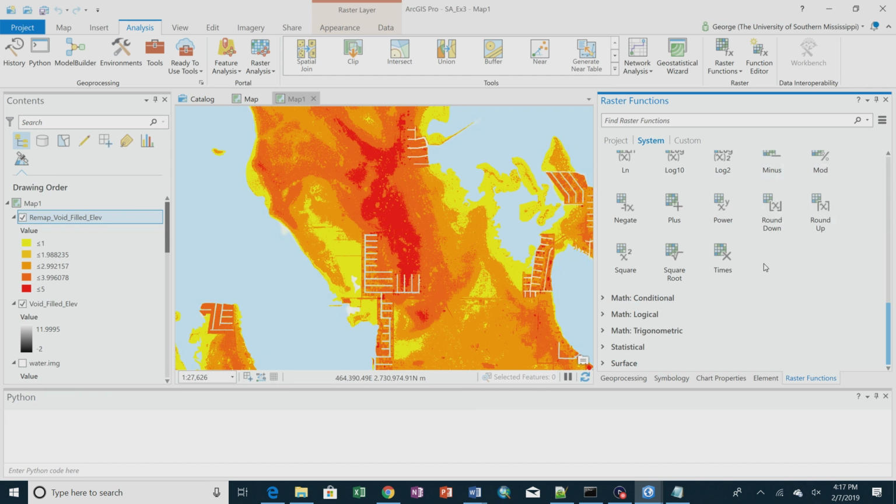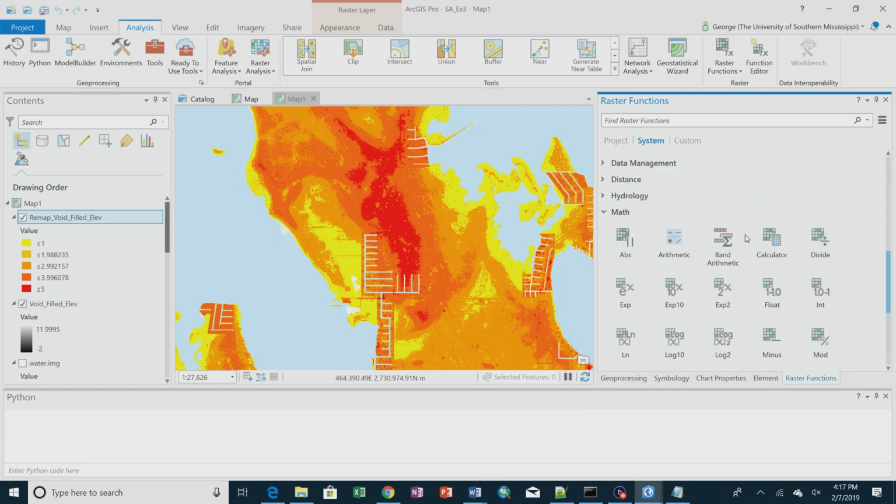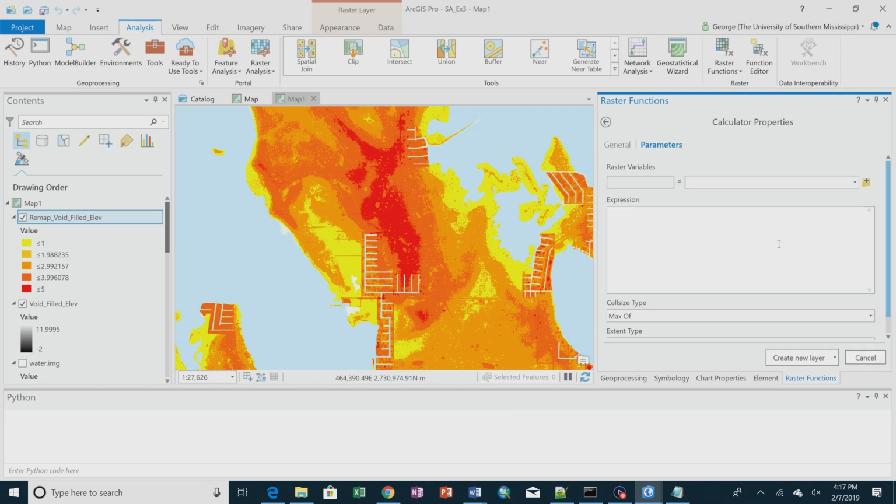We also need an absolute value one though. Is there an ABS? Yep, okay, so there's both. And then plus there's a calculator. I wonder what calculator does. From a mathematical expression. I'm learning this raster function chain stuff too.